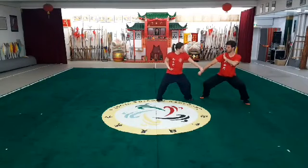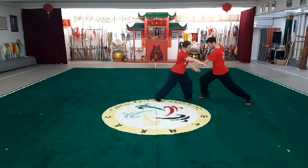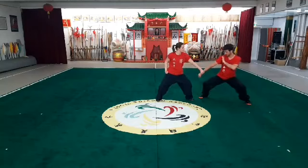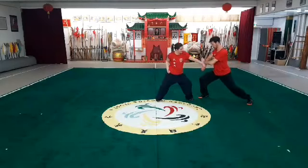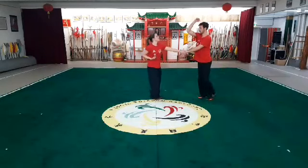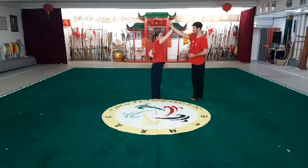Now he's going to use his arm to clean. Notice how he uses his hip to turn. So if you go back, if he only uses his arm, he doesn't have power. So that's why he pushes with his leg and his hip to open. He's going to use this arm to keep pushing, and his other arm rolls from the inside to hit me. I'm stepping back, and I defend upwards. Then he's going to attack again.